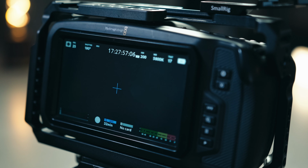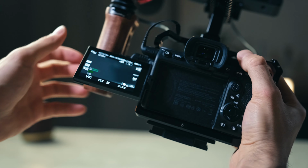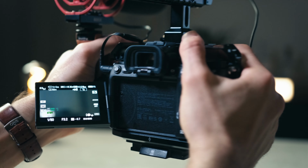Also, even though it's not super bright, the 6K screen is just big enough to make it usable in certain situations where you just want to use this without an external one. The Sony screen is, for me at least, too small for that. Also, we could discuss the flip screen. I'm personally not a fan of it. I would have preferred a tilt-up screen, but that's just me. Considering that the 6K screen cannot move at all, it's fine.